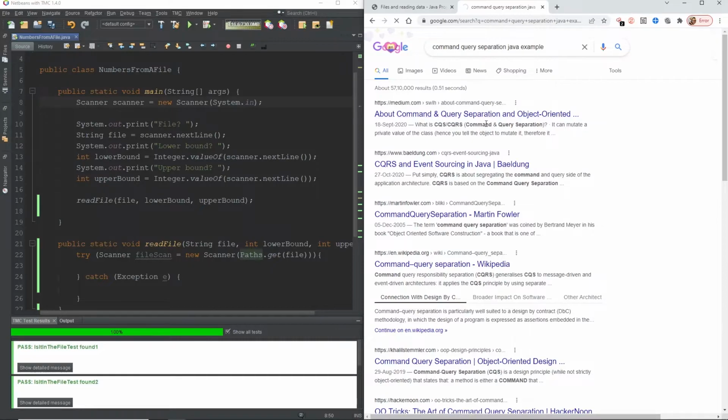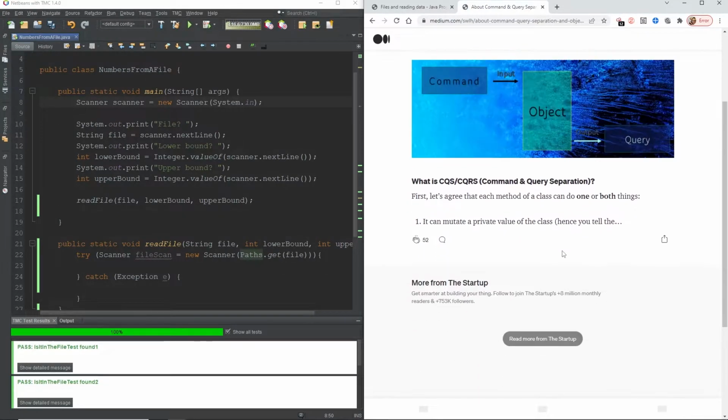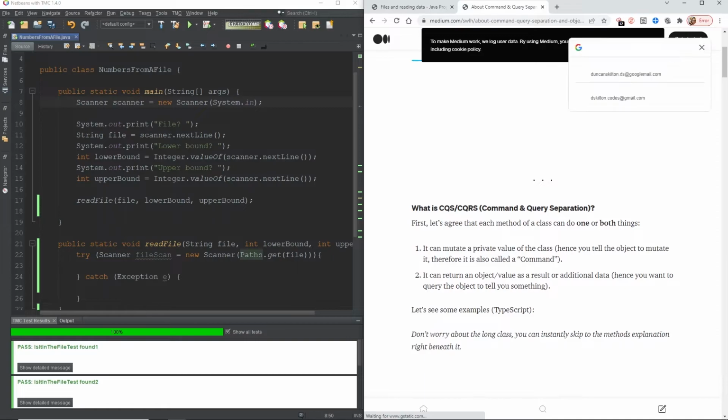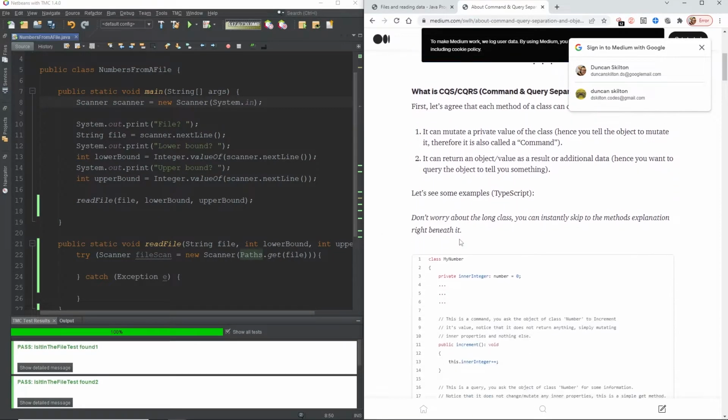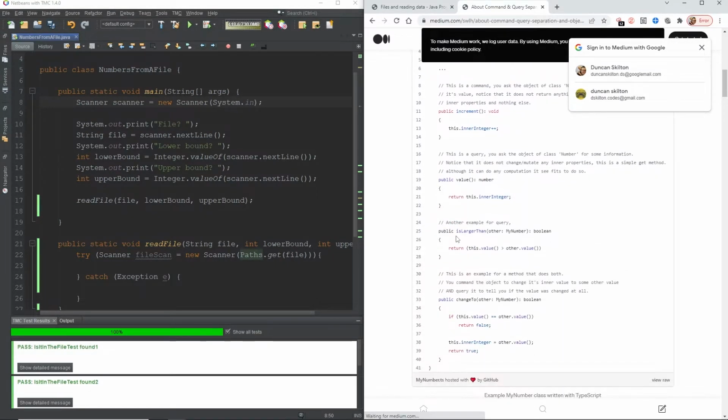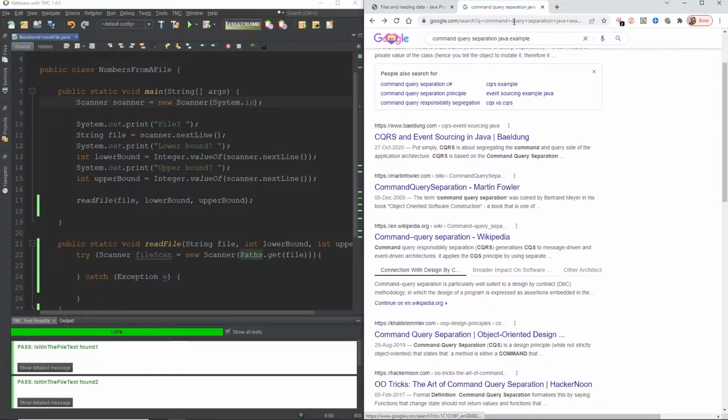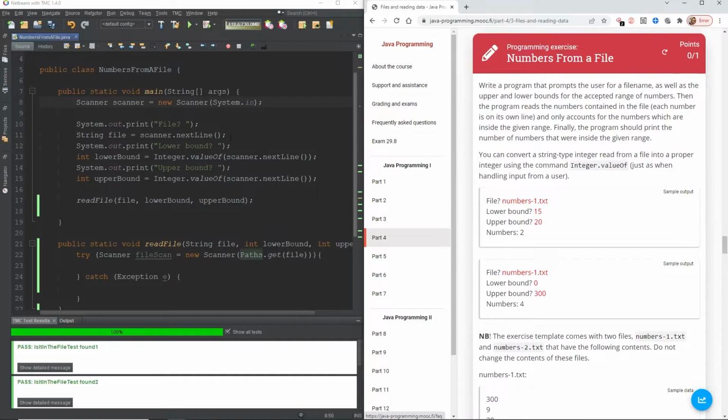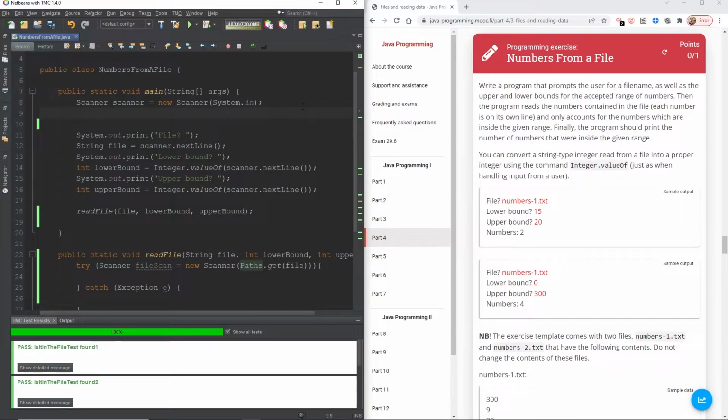So command and query separation basically means that you have nice small methods, and that each one of them looks after something differently. Something on its own. So let's close that, let's have a think. If we're going to do the separation, we're going to need an array list. Oh, we're going to need an array list anyway, aren't we? Because we need somewhere to store our data.